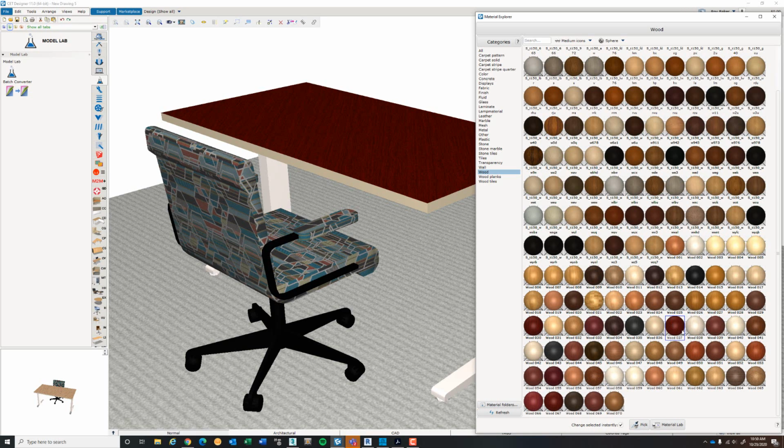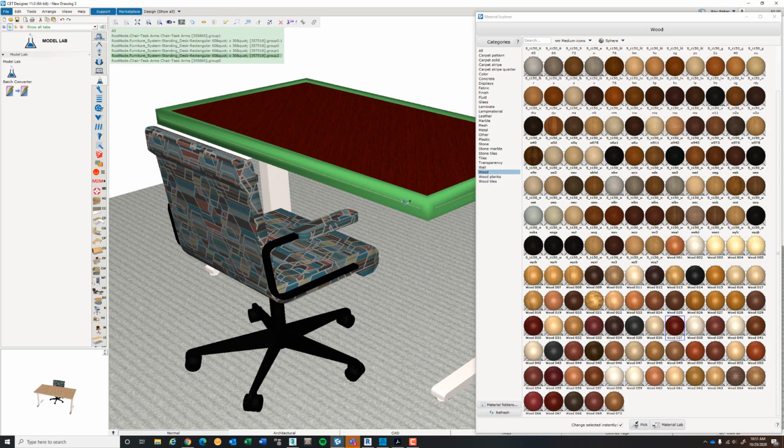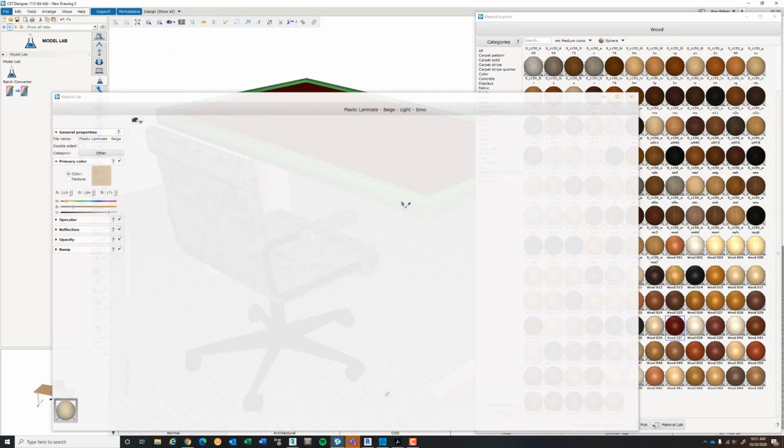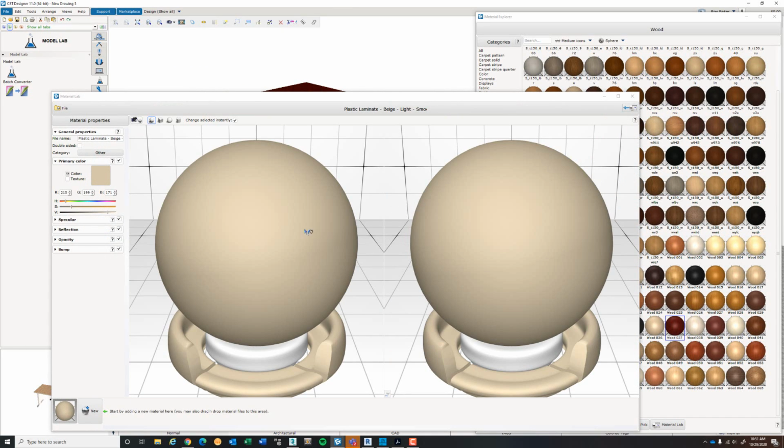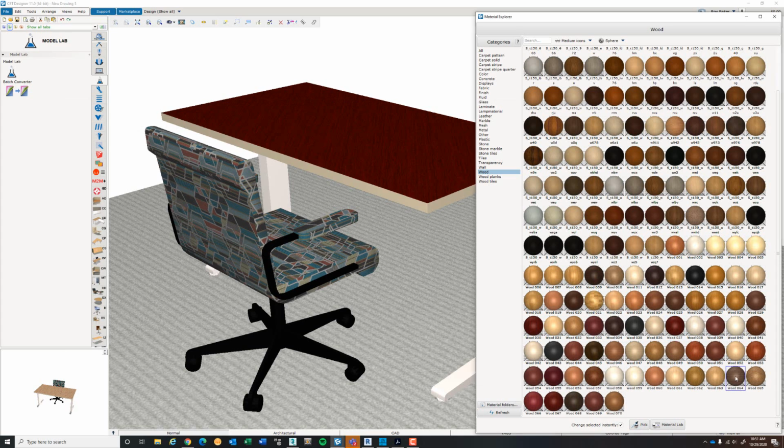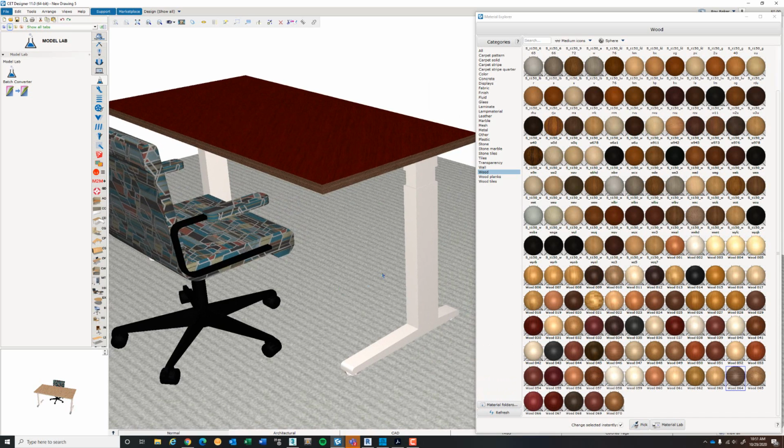So I want to do the edge band. I want to get this sort of a walnut edge band on here. So again, I'm going to do a pick, grab the edge. I can even see it up there in the green dialog box. It's going to say this is the edge. It's the gross one, so I don't want to change it. I could adjust it. I'm not. I'm just going to hit close. And now there's a walnut, right? Perfect.